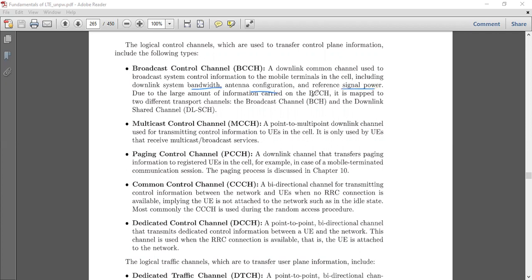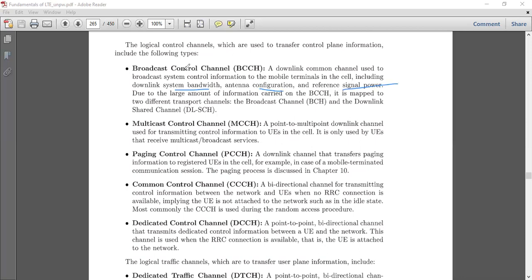Due to the large amount of information carried, it is mapped to different transport channels: the broadcast channel and the downlink shared channel. Let us not get confused here. For the time being, it is a channel to broadcast system control information to mobile terminals.